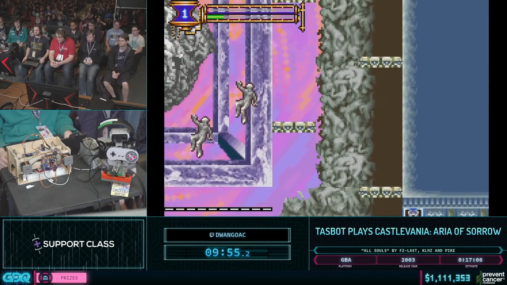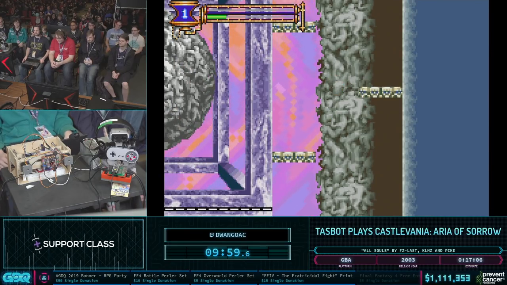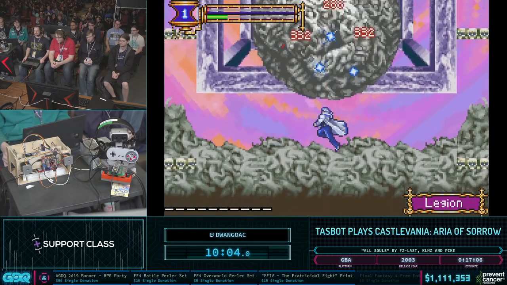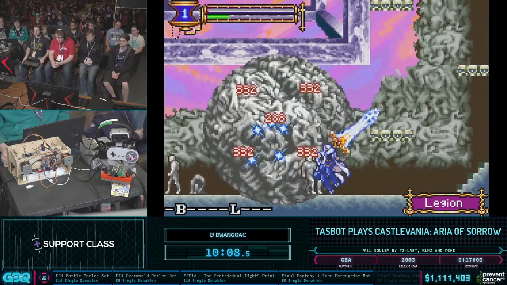And you enter Legion from the wrong way, so the camera pans up to basically nothing. Where are we? Oh, we're still there. Yeah. You switch to claim for Legion because Legion's weak to Holy.